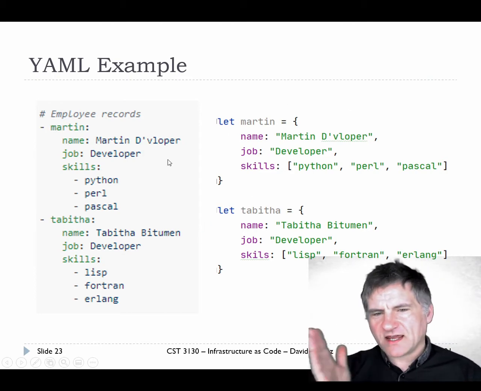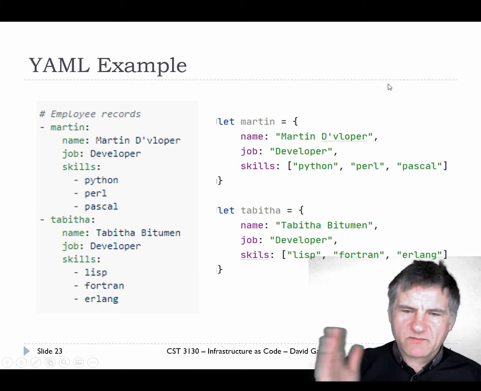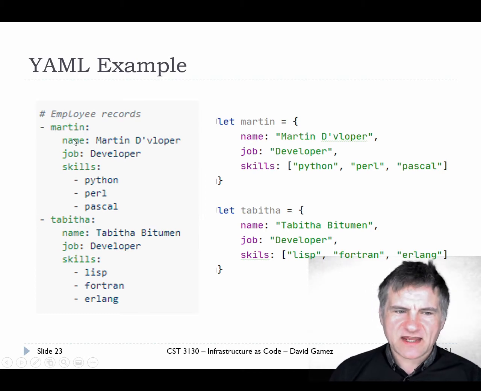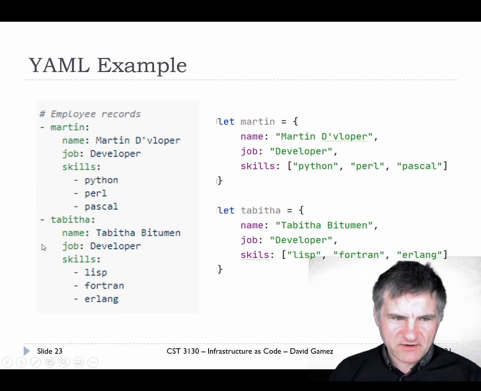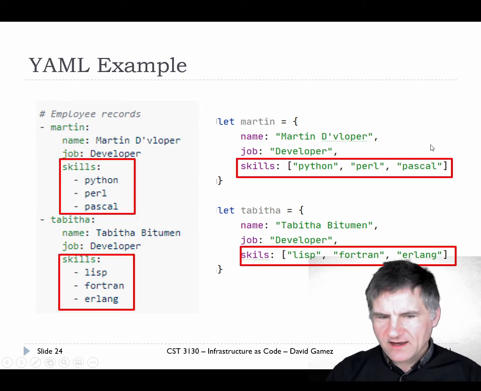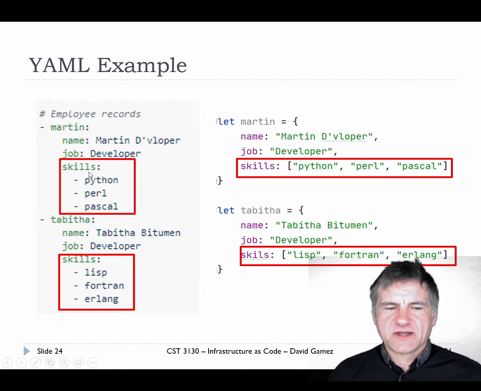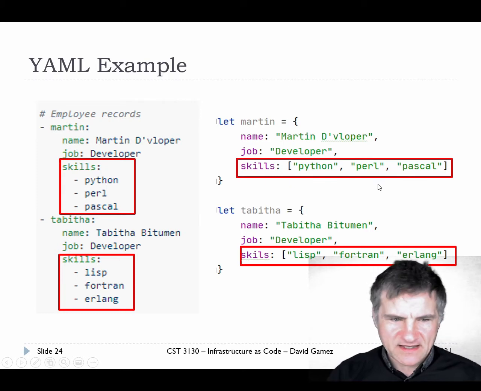So you can see all it's doing really is replacing the curly braces with spaces and indentation level, so we know here that name is a part of Martin because it's indented. It's one indentation extra on top of Martin. So here we've got a list of employees, and then the data structure inside them, and then the arrays work the same as these lists in YAML. You have these dashes and spaces which correspond to the array list there.